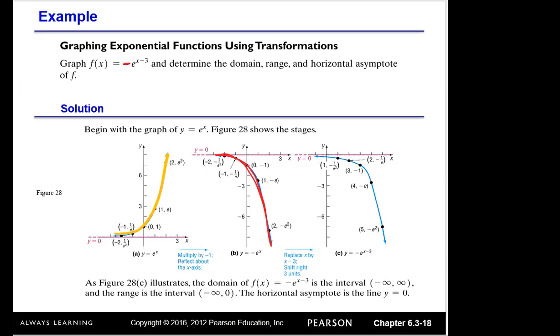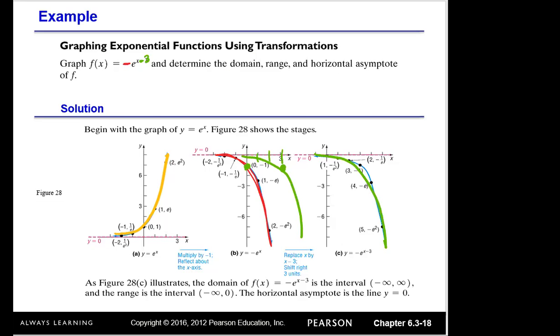And then you've got this e raised to the x minus 3. Because of that 3 up in the exponent, that's going to shift left or right, and it's always the opposite. So this is going to go 3 to the right. So it was this point here, it's going to go 1, 2, 3 to the right and land right here. And the graph's going to look like that, which is what this is right here. Transformations. Fun times.